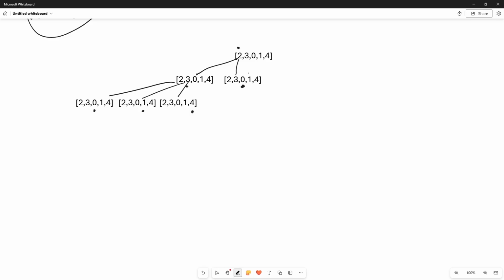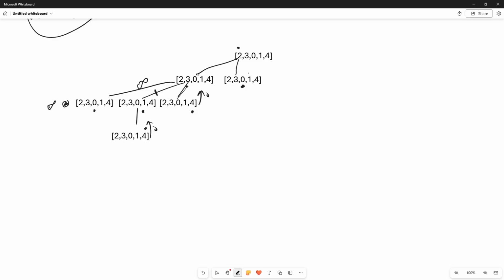Now from here you are standing at the second index, where you cannot take any step ahead, and you are not at the last position, right? So you will return int max, infinity, and this branch receives infinity. Here you are standing at 1, that is the third index, and from the third index you can take one step forward. After taking one step forward you are at 4. So you are at the last index, you will return 0 above, and this branch will return 0 plus 1, that is 1. And in this branch you are standing at 4, so it will return 0.